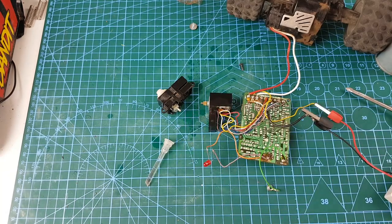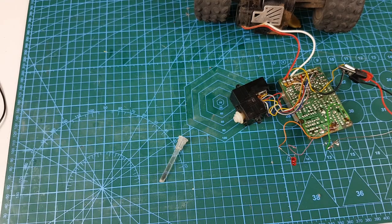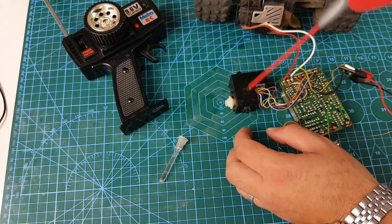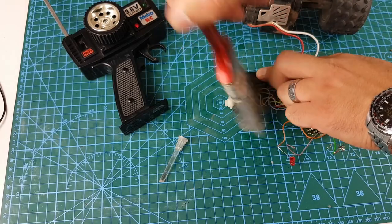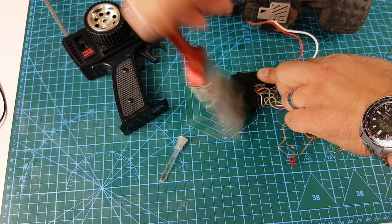And that solved the problem. It looks like it was intermittent contacts on the radio. I've reattached the gearing system and you can see it move back and forth as I turn the wheel. I'm giving it a bit of a clean — using WD-40 and a brush now to tackle those hard-to-get spots rather than just a cloth. It seems to work fine.